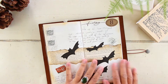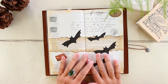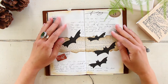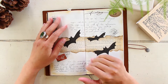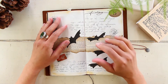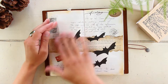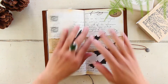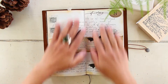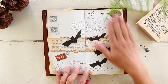May 8th was a Friday — and no, this is not Halloween. It's a very simple day with not a lot of journaling, so I decorated the page with bats to symbolize the show we were watching called 'What We Do in the Shadows' — it's a very funny show about vampires. This is what I mean about having two full pages per day: even on a day with little to write, I can take advantage of it and make it more fun.